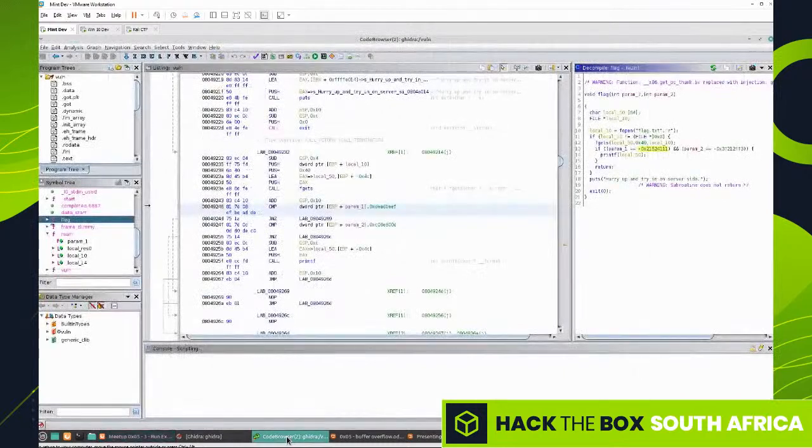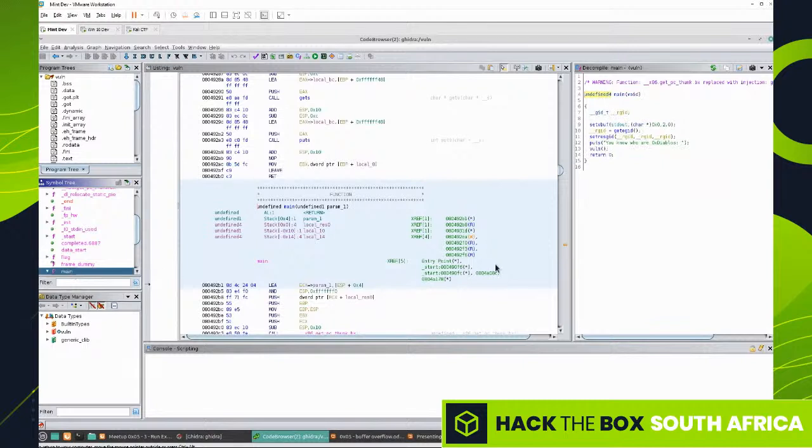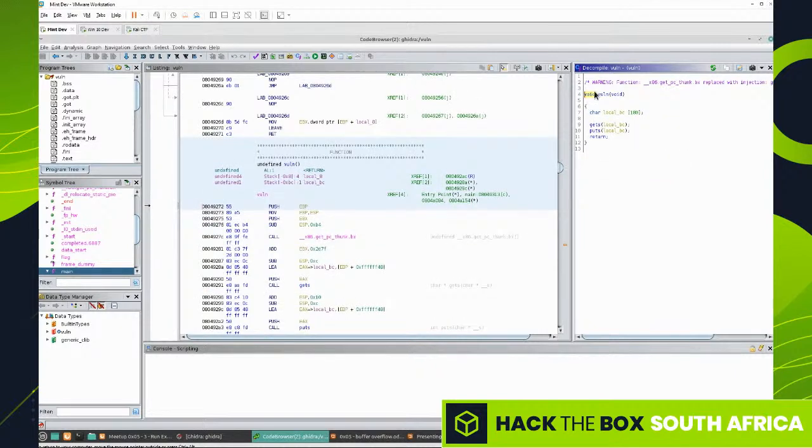Maybe I should just show this application in Ghidra quickly. This is the application you're going to be targeting. There's the main function, and then it's going to write who are hex Diablos, and then there's a vulnerable function. In this vulnerable function, you can see there's a buffer where it gets input from the user, so the user can write anything in there, and there's no limit, so you can write as much as you want, which is the overflow, I guess.